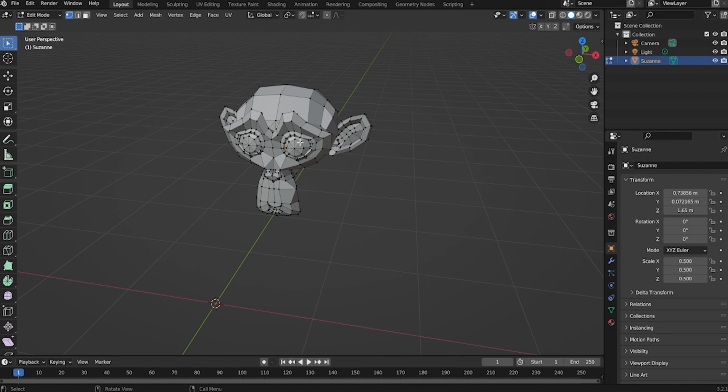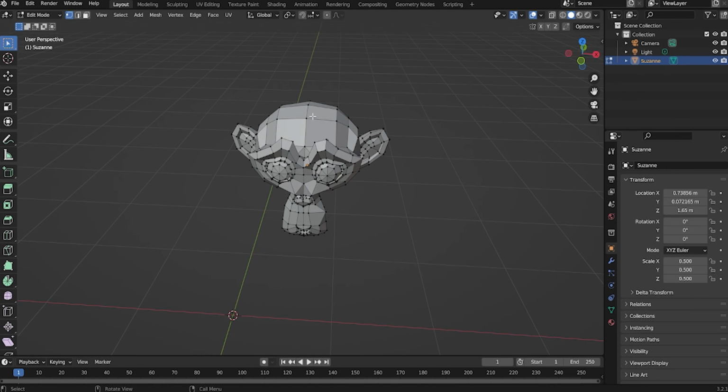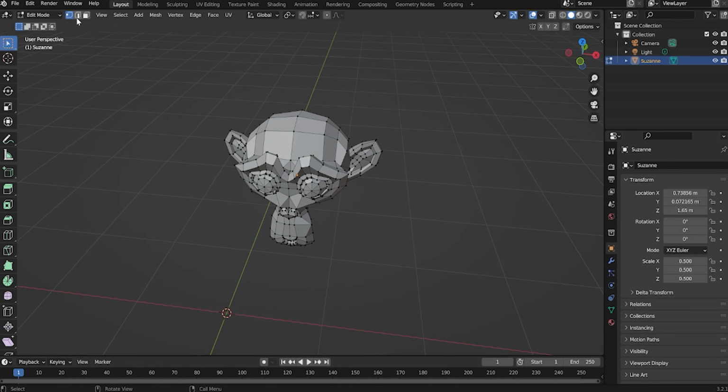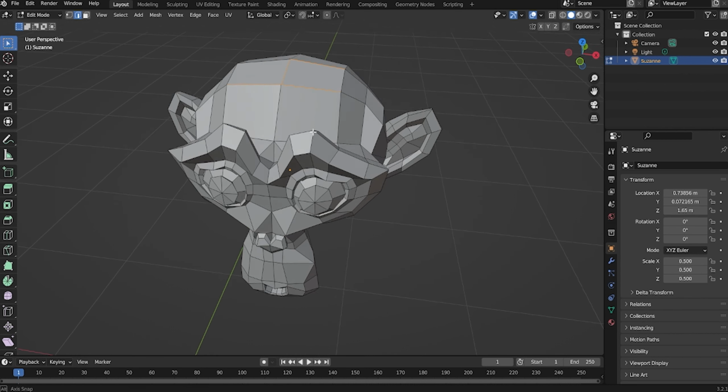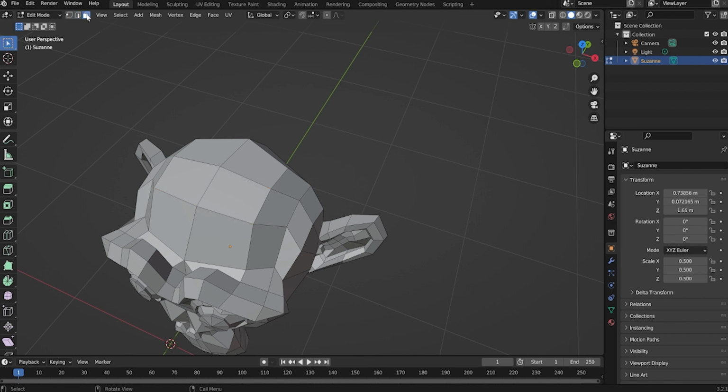There's a couple of different options in edit mode. You've got the vertex mode, so that's when you click specific vertices and you can edit those. There's edge mode, which is up here, and you can click certain edges. If you hold shift and select a few of them, you can edit them all at the same time. And then you also got face mode, which edits the specific faces.